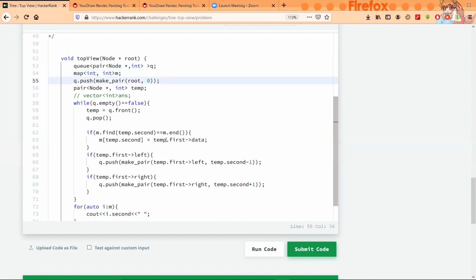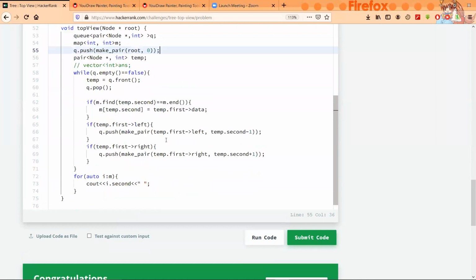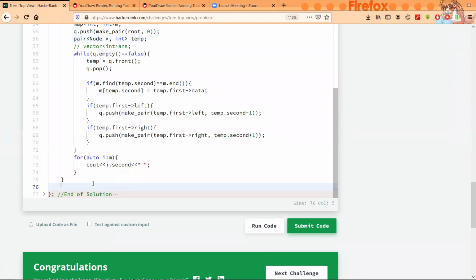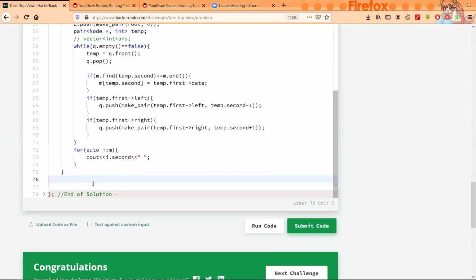So the overall complexity will be big O of n. Let me write it over here: space complexity will be big O of n.